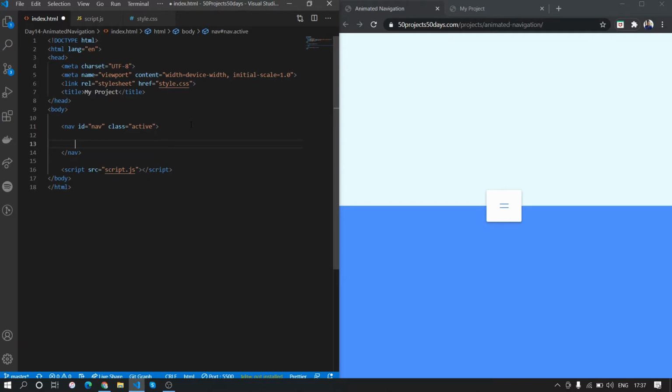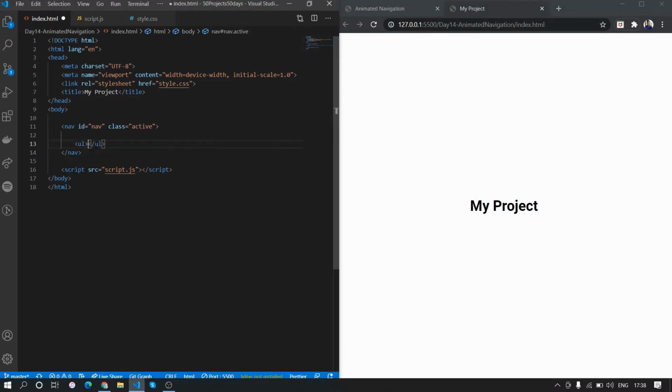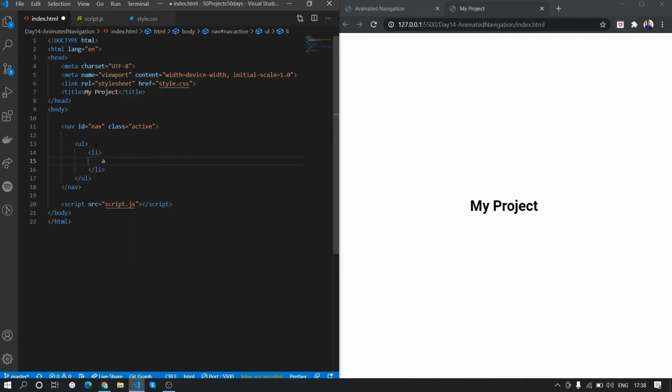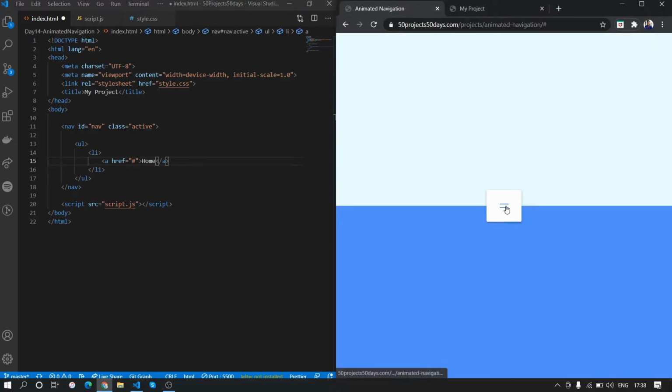And in the nav, we'll have an unordered list, a UL, and the UL will have list items. In the list item, we'll have an A tag, which goes nowhere. These are basically the links that are here. As we can check, there is home, works, about, and contact.